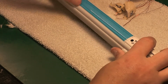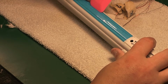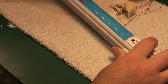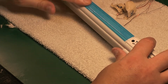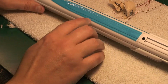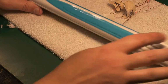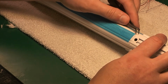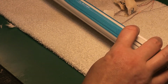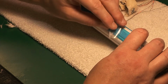You can either use your squeegee tool that you get with the kit, or some sort of flat object like this to kind of rub it down. Now you will notice that it will not set down all the way until you get your transfer tape off. So we're going to grab our transfer tape in the corner and just slowly work it back.